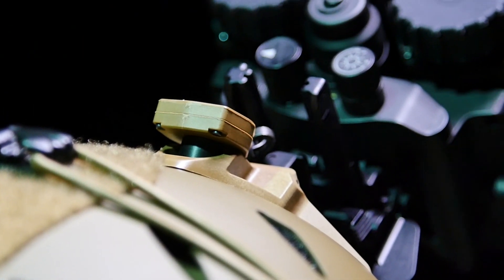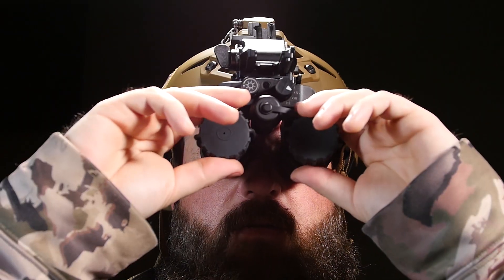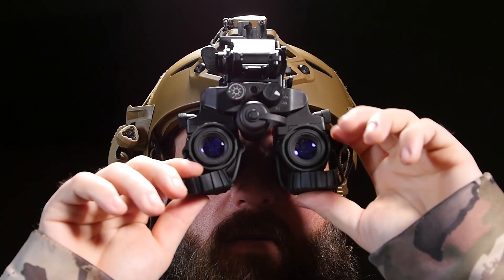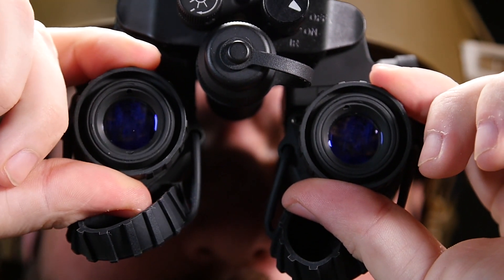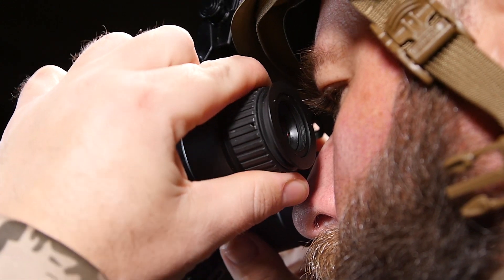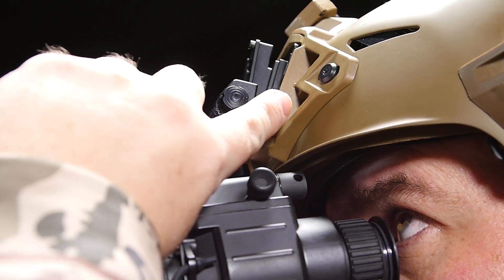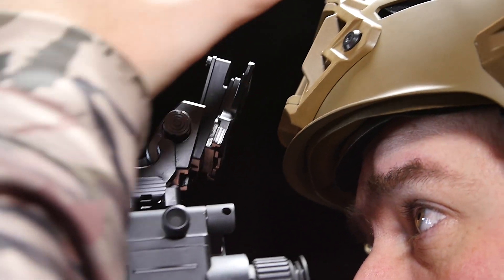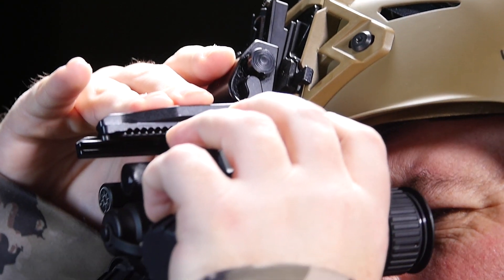The little flip-up things in the front that look like lens caps function like a camera lens cap, but they also have a pinhole so you can use them in higher-light scenarios. Be careful using these in a lot of light because the tubes are very sensitive — these specific tubes are upgraded. The focus adjustment works like a lens; you can focus close, within five to ten yards, and so on. On the inside lens closest to your eyes, you adjust your diopter. The mount also lets you remove the goggles quickly with one push, and has a ratcheting system to push them forward or away from your eyes to fine-tune for each user.